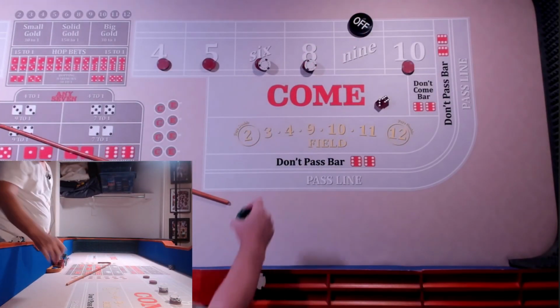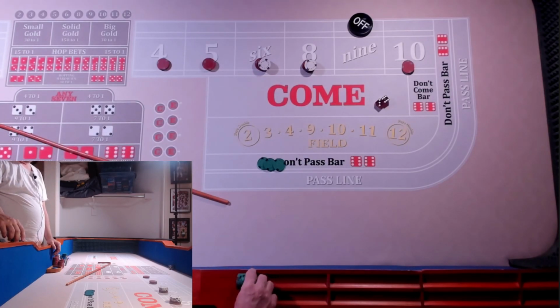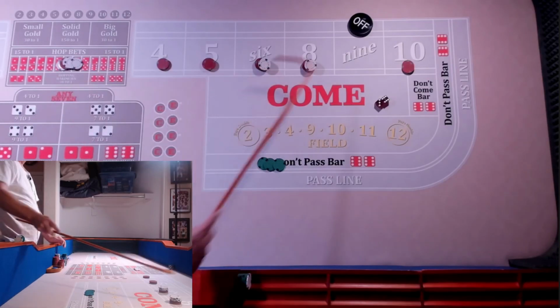Not too good today. We'll do one more point. Let's see what happens. Let's finish strong. I'm going to go ahead and hop the sevens, three apiece. It's $9. It's a bet. We're off.